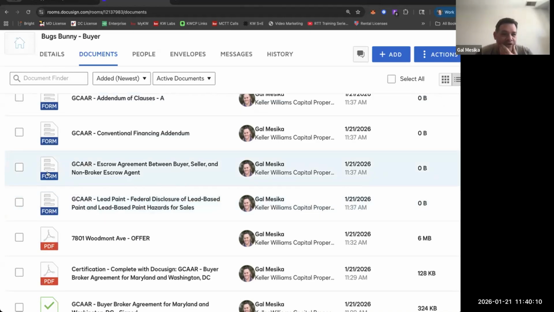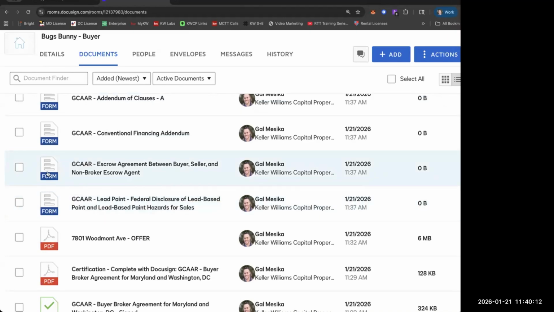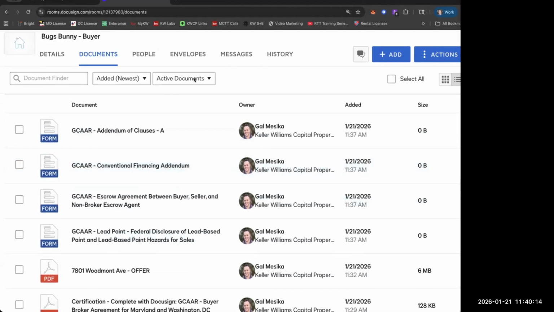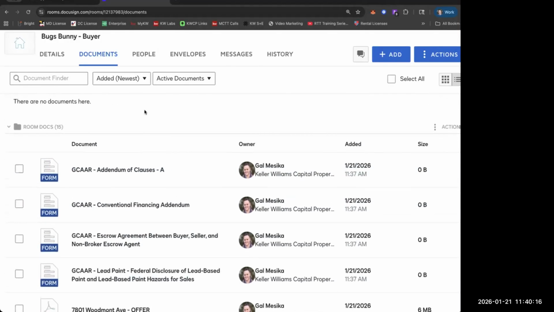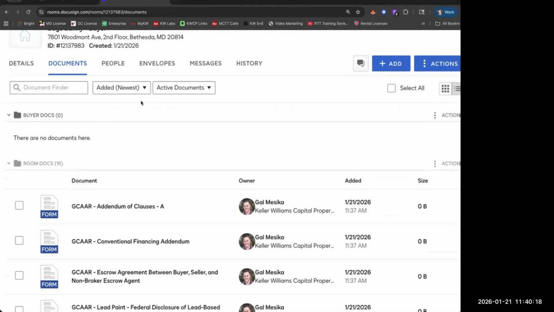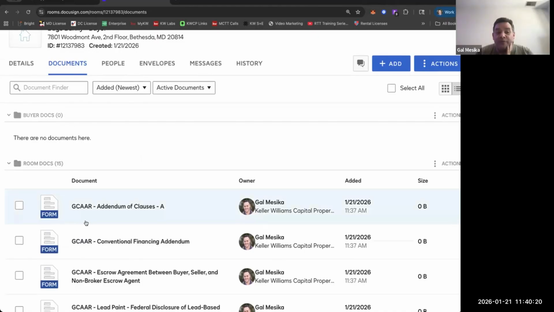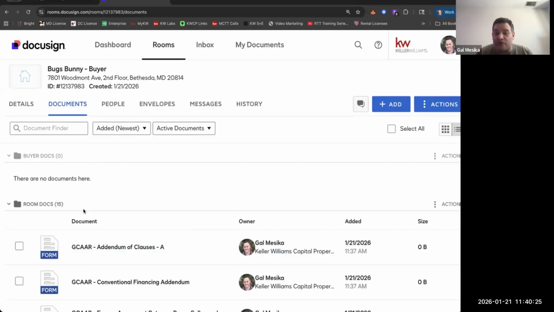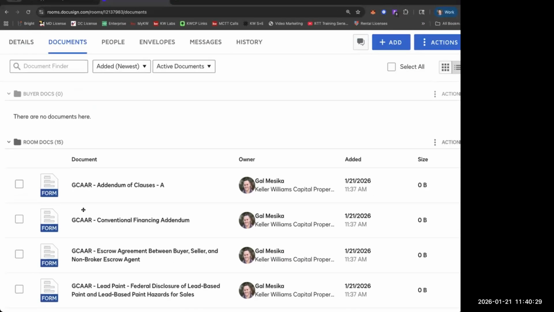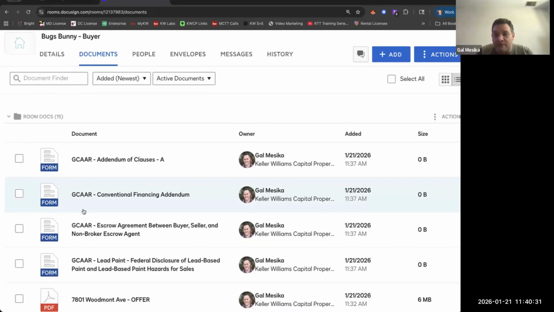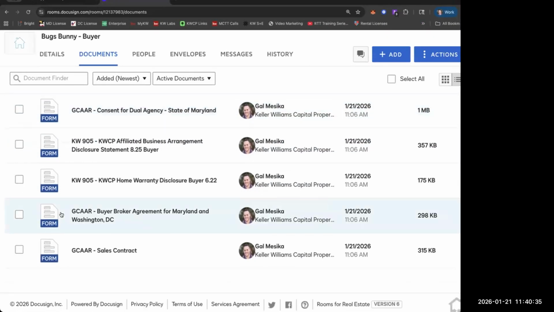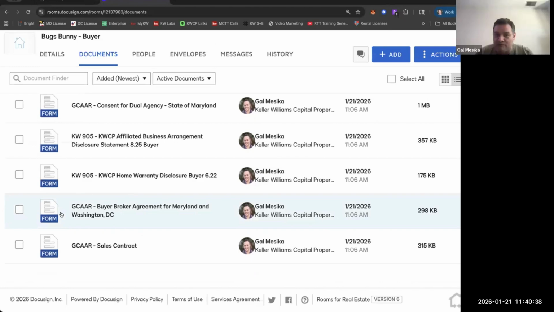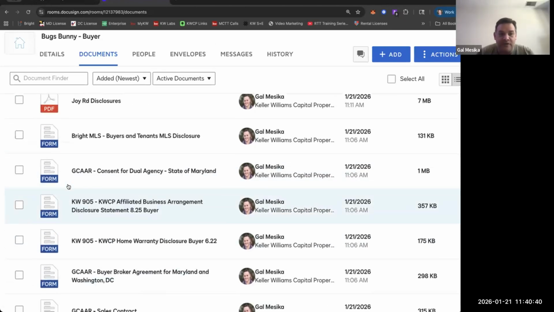Did that help at all, or no? Did that clear it up? Is that something you have to create, or when you come into DocuSign and you have the form, are they automatically there? Some of the forms will be here automatically. If it's a buyer, you'll get some of the buyer forms, but no envelopes are automatically there. You create the envelopes yourself with whatever forms you want to be sent out. Okay. If that wasn't clear, just tell me and we can do it again.